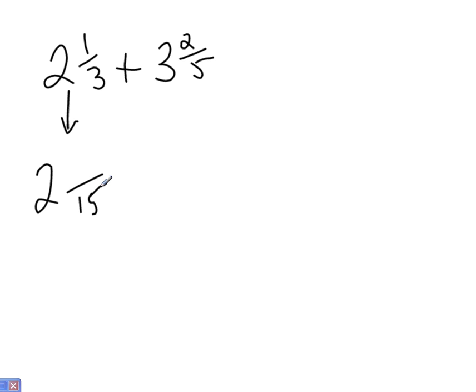Well, that something: I would have to multiply the 3 by 5 to get 15, so this would become 5, plus 3 and something else over 15. I would have to multiply the 5 by 3 to get 15, so this would become 6. Now I'm able to add these together.